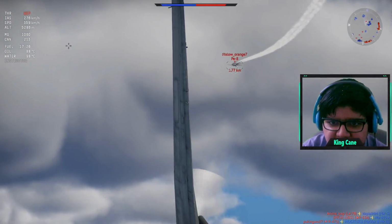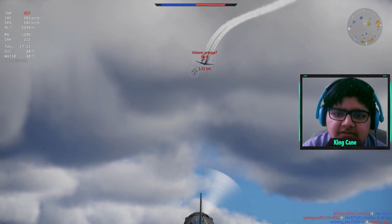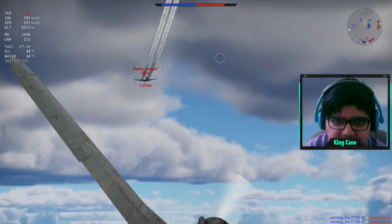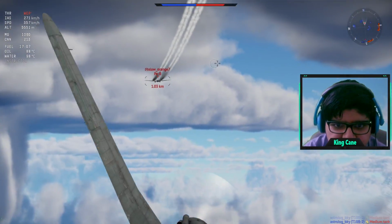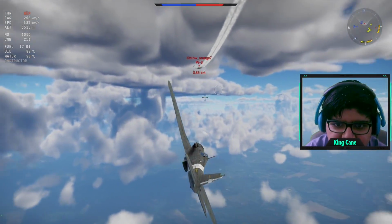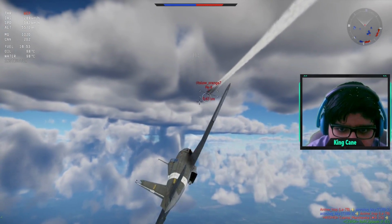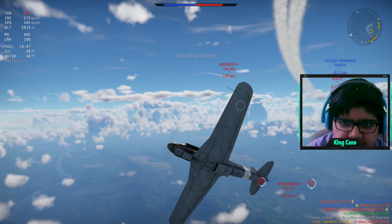He's doing very wrong things. First of all, he is going the way that he is not supposed to. He doesn't even have tail controls. Like, what? And he's firing his 20mm, just wasting all that time that he could when I get near him. Come on, just stop it. You know that you're gonna die anyway, so why even shoot at this point? Okay, he is trying to get me. Okay, there we go, finally.